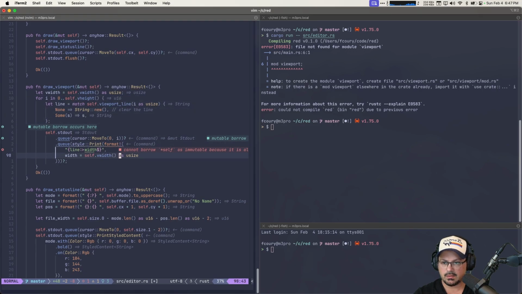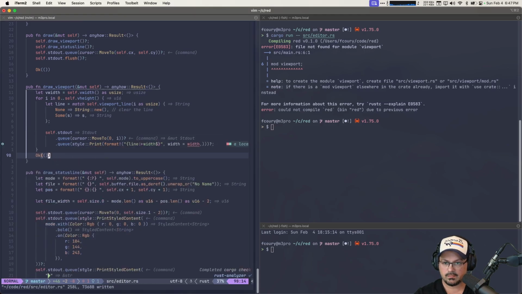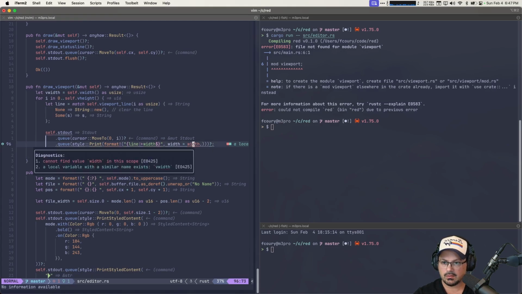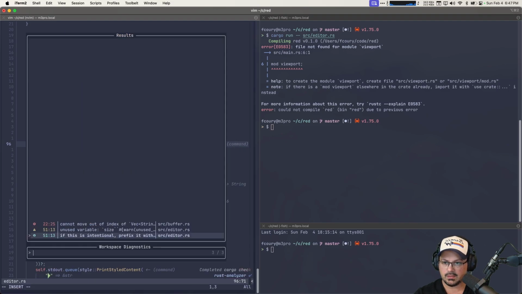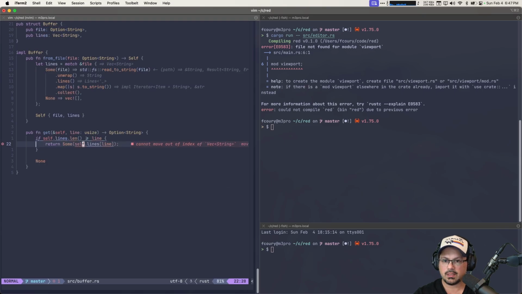Okay, so it's complaining because I'm borrowing this immutably and mutably. So let's see what happens if we do this. What's the problem here? Look with view width, right? Okay, I think that got rid of that issue. We have cannot move self.lines. Do I need to clone it? Okay.